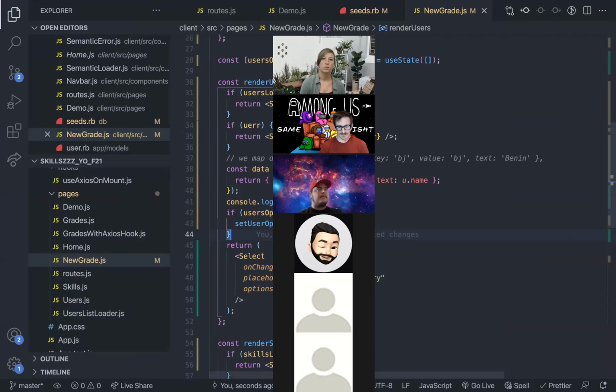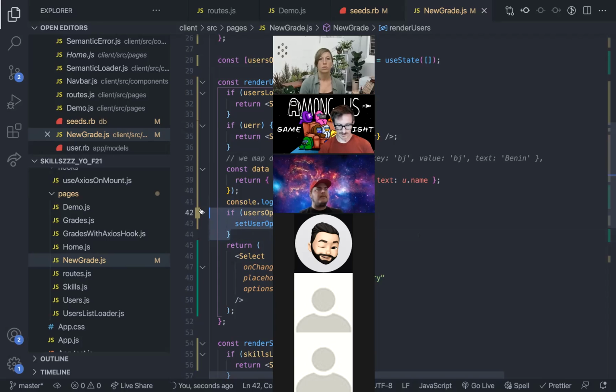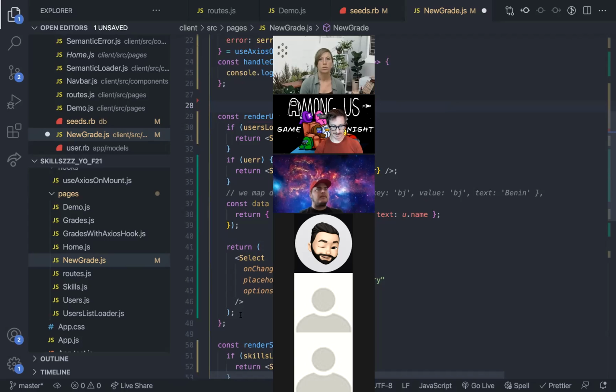But I don't really need this user option state. I'm not going to be adding any. I just get the data right here and map over it. So, I mean, this works, but I can just go ahead and get rid of the state, and just call this user options.